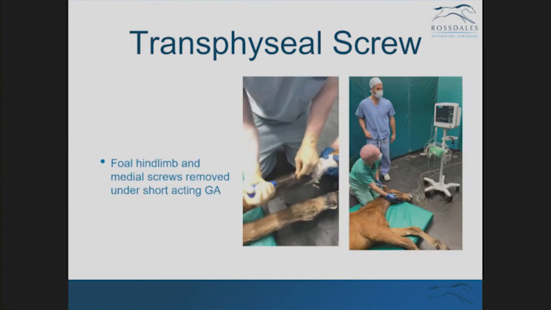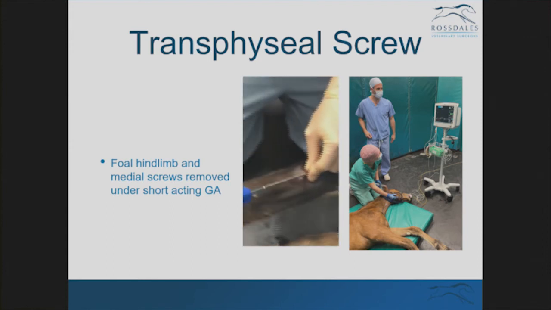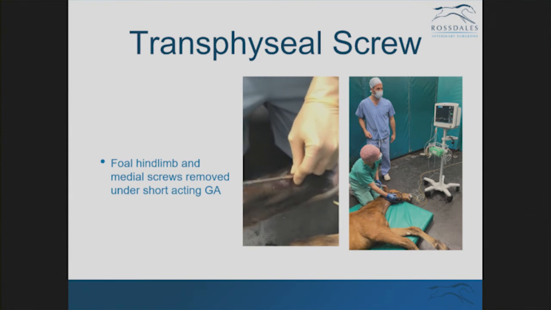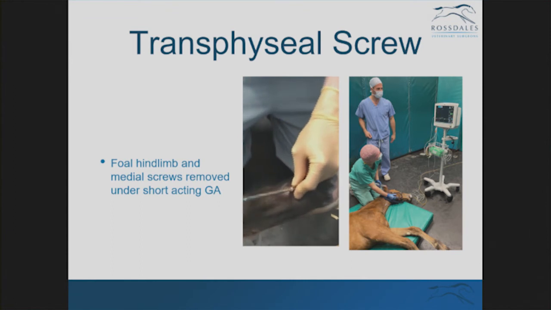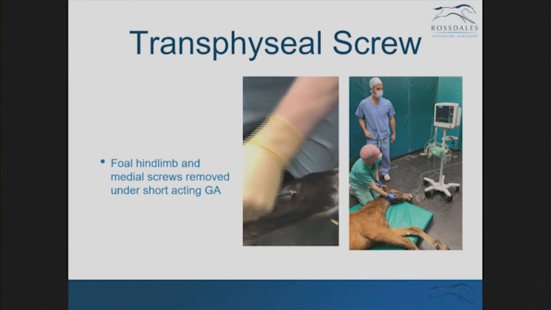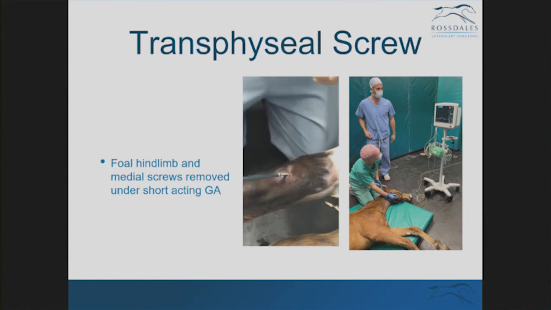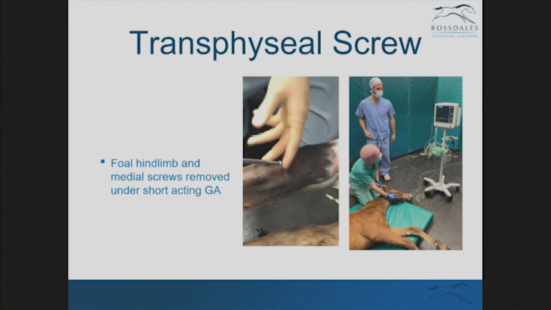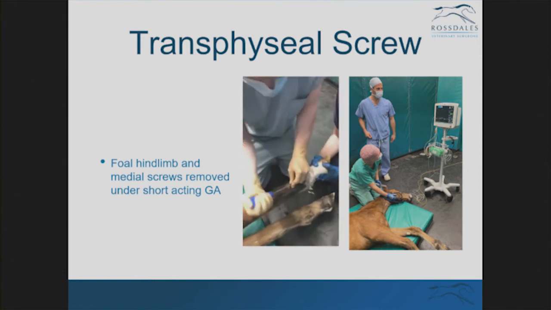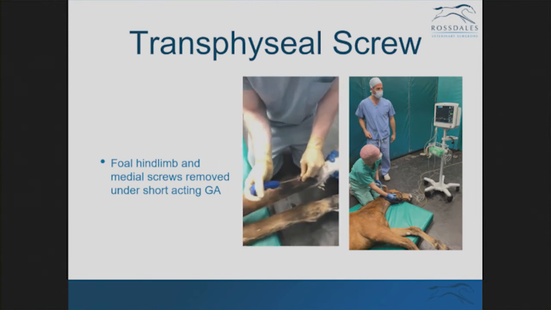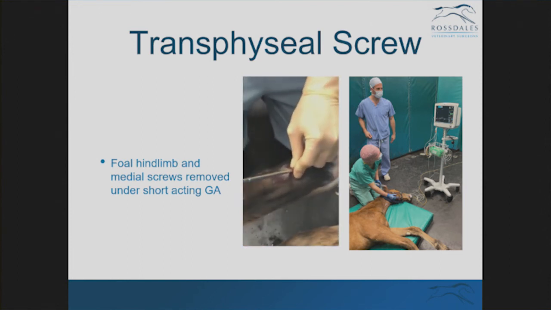Now for some of the more complicated cases, so hind limbs, generally we would put those under a short-acting GA, obviously in the hospital so that we can use all of the monitoring equipment and have the expertise present. But they're put under a very short-acting GA. They're not put on any anesthetic gas, just oxygen, and that gives you 10 minutes, enough surgical time to remove the screw in the outside of a foal's fetlock. The same would happen with any inside of the leg screws, whether those would be knees or fetlocks, and the same for hocks.